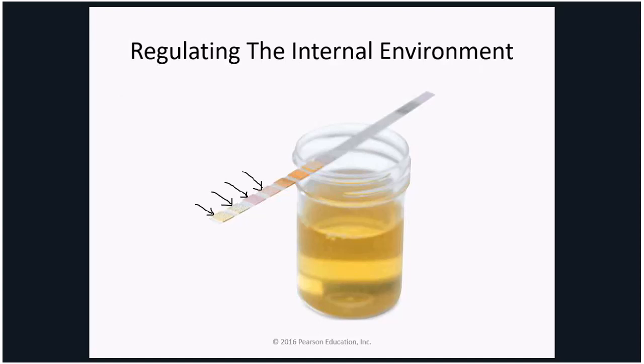For example, one might show that you have sugar in your urine, which is common that they test for, to see if you're giving off a lot of glucose in your urine, you could be developing diabetes. It might say whether or not you have blood present in your urine, which could show an infection happening in your urinary system. It can show the acidity in your urine. So it's detecting all kinds of different things that could be normal or abnormal in your urine.